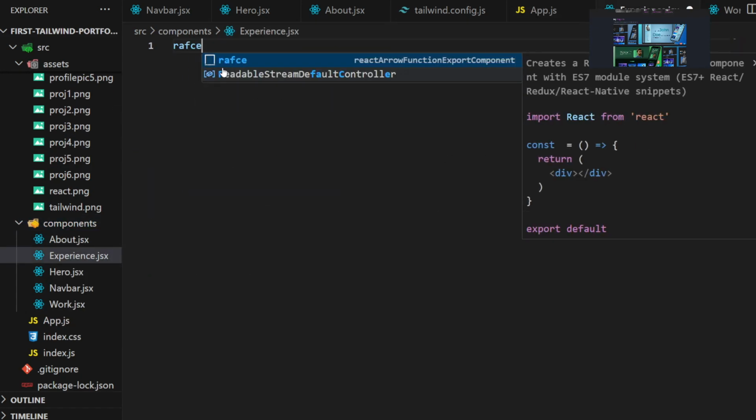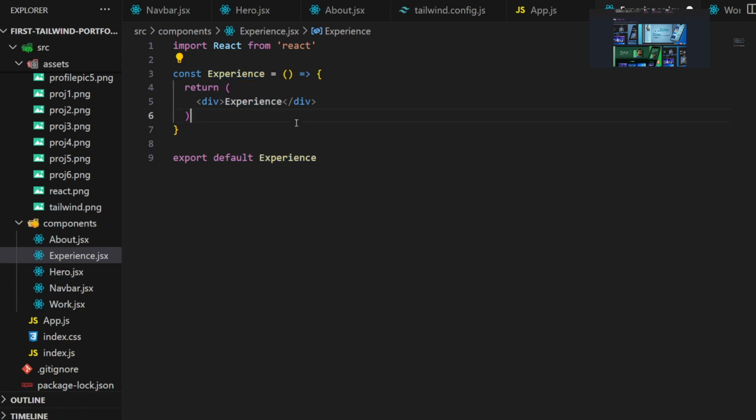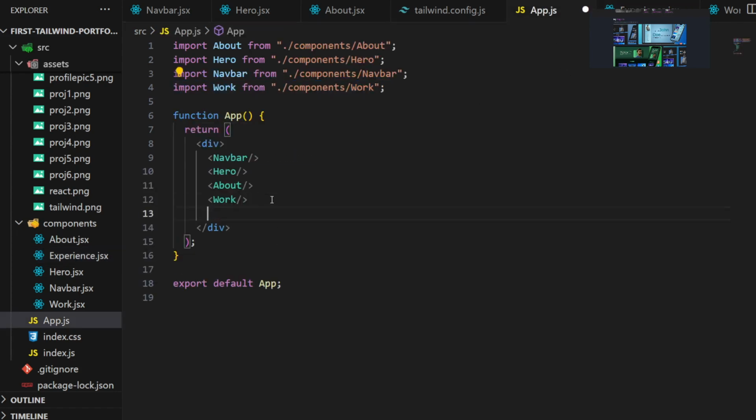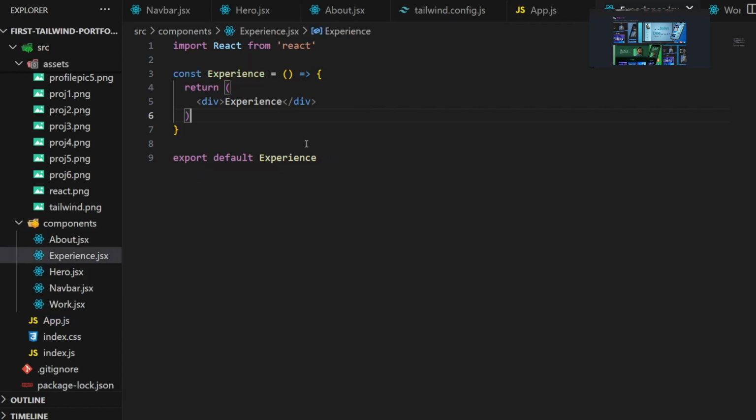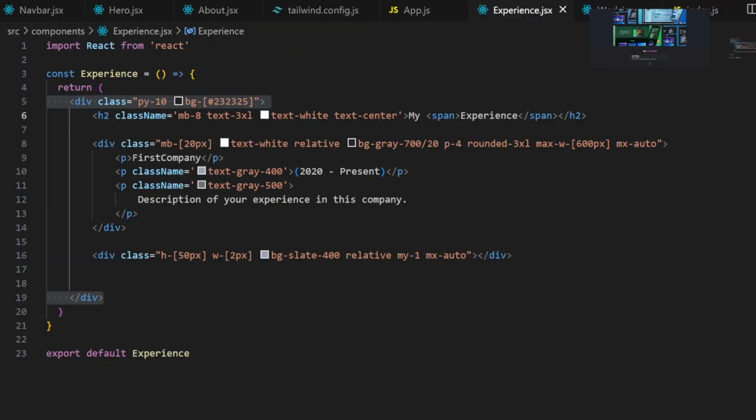Experience, use the word, save it. There we will start typing it. It will get imported. Now let's go back and start. Nothing needs to get imported there, and again there will be only, let's say, 2 divs, and then we will copy them, and that will make our section complete.